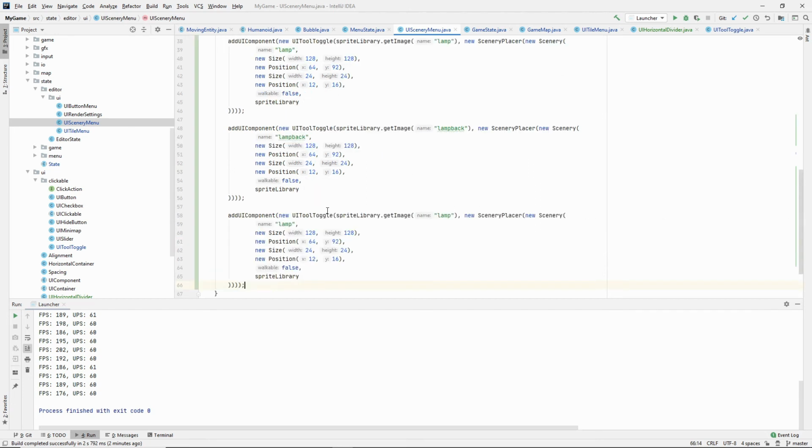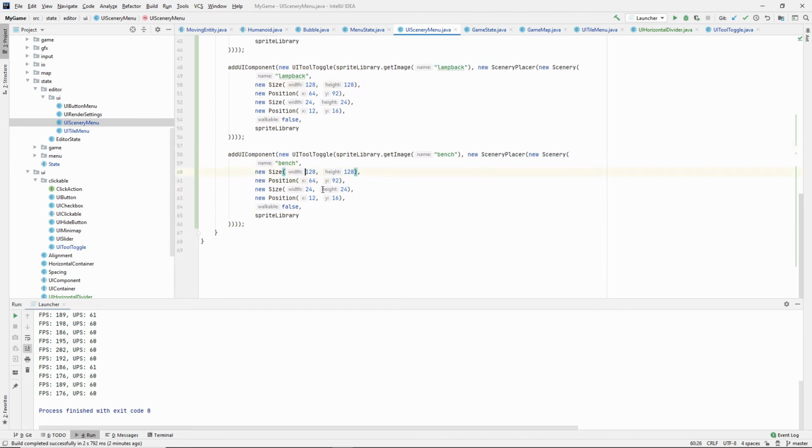And then I'm going to create another one. I'm going to call this bench. And this has the same size. Its render offset is a little different. It has 86 here, so 64 and 86. Its collision box size is 76 and 16. And its offset is 38 and 8.